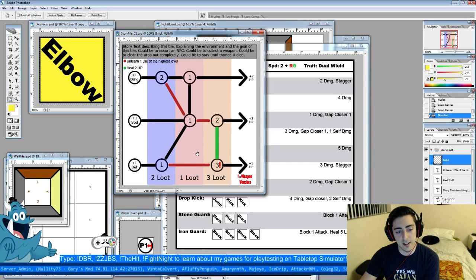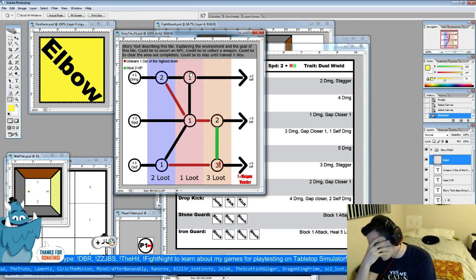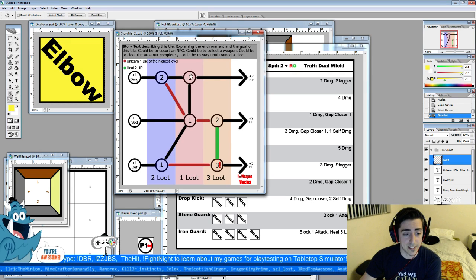And once you get here, now it's only 1 loot, and then once you get here, it's 3 loot. So it goes 2, 1, 3, but another room might be 3, 2, 1. It might be 2, 2, 2. Might be 1, 1, 1, 3. It all depends on how I lay out the tiles specifically, or how I lay out the, what do you call them, the encounters. These are all going to be encounters, essentially.